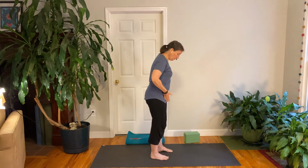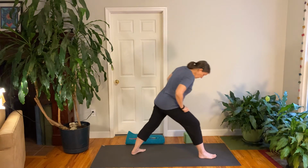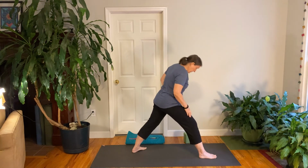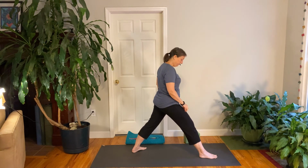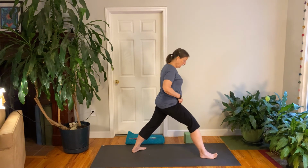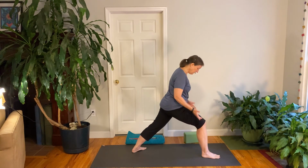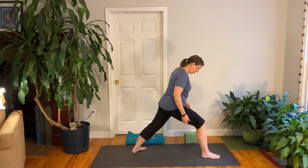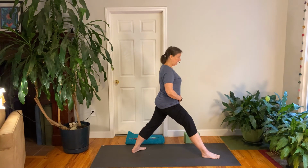I'm going to step the right foot forward so it's pretty much in line with my right hip, and my left foot back so it stays over there in line with my left hip, and that back foot is turned out at an angle. And then bend the knee on the inhale. Make sure that front knee is over your heel. This is a test bend. We just want to get this distance set up. And on the exhale, as you straighten the leg, you can touch your belly.